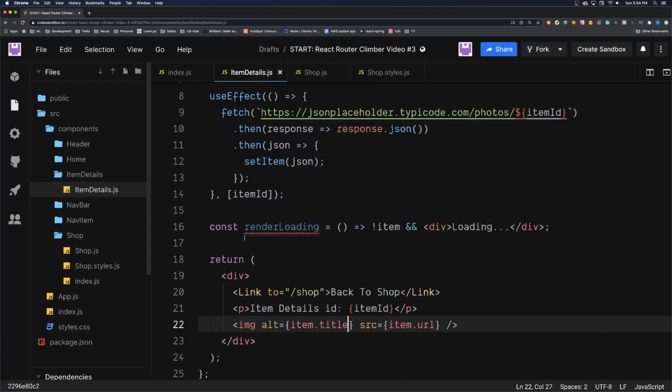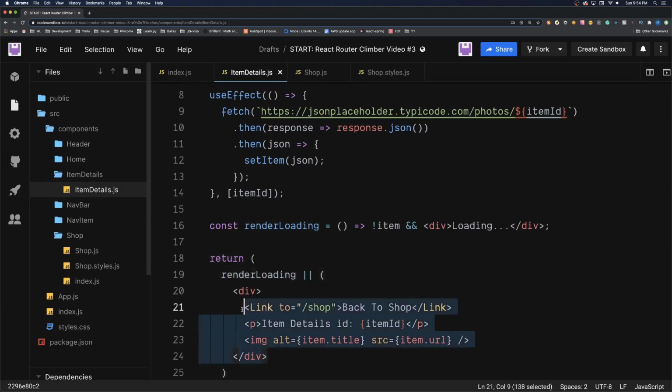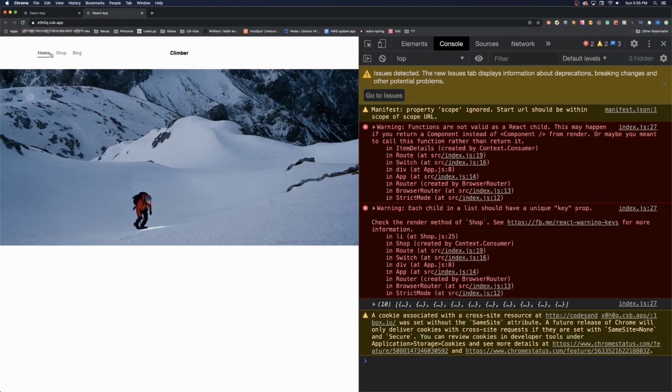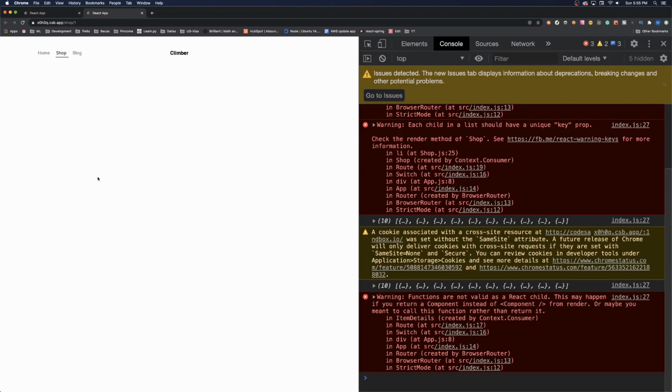And of course, we created this renderLoading, but we didn't use it. So let's just do that. We will return renderLoading or the div with the contents. Let's go to the shop, then to one of the item details, so learn more. And we have an interesting warning. Functions are not valid as React child.